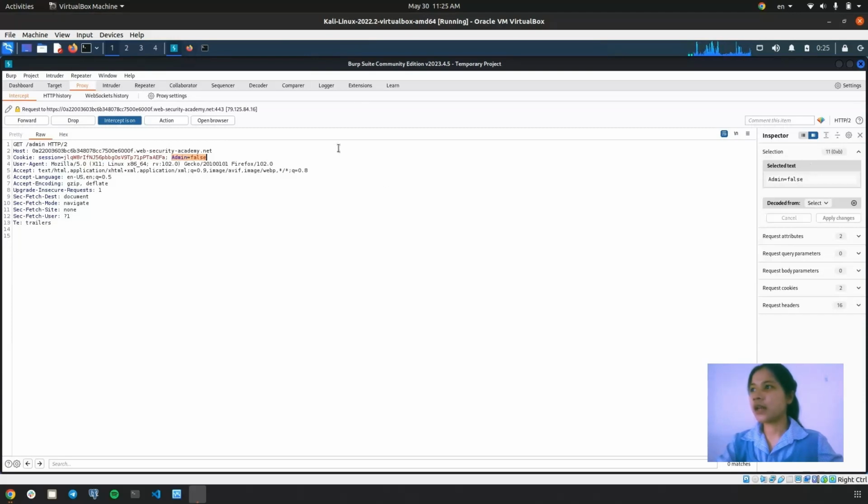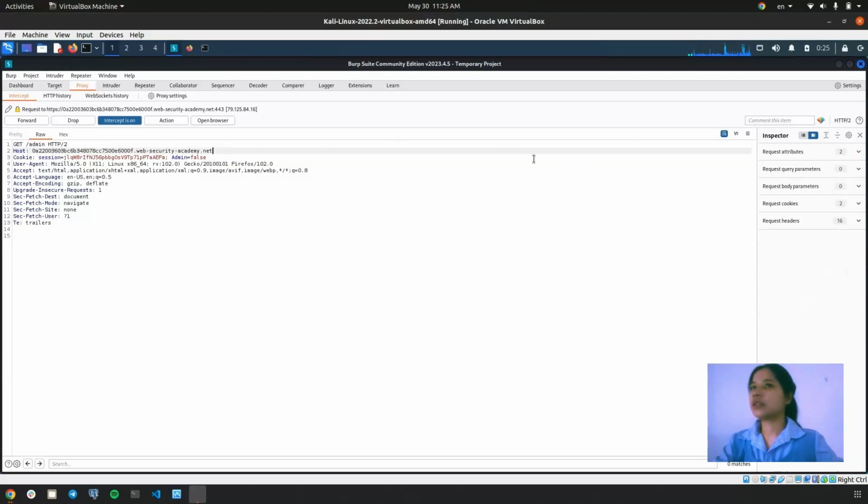Like I said, when you are able to perform an action on behalf of another user that does not belong to you, it is called broken access control. So what we have to do is change it to true, and I'm going to copy it.